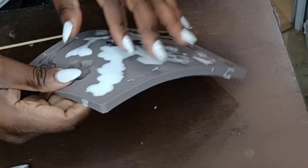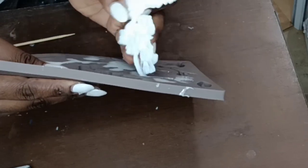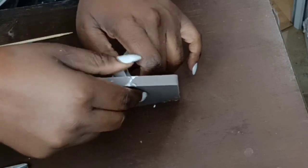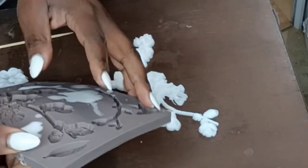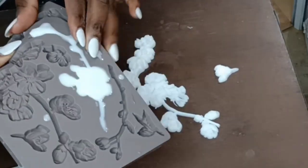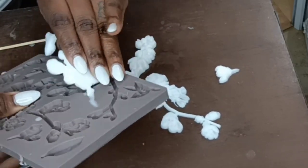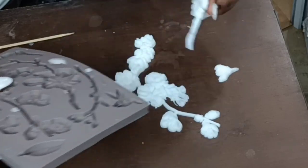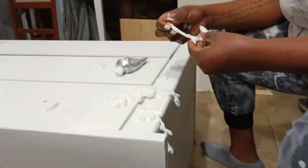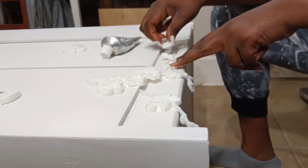Here's how they look when they are dry. They turn pretty hard but they're still moldable at this point, so you want to go ahead and remove them pretty quickly. They will harden quickly and you want to do them while they're still pliable, particularly if you're going to have areas where they fold around a corner. I wasn't quite sure if I was going to do my pattern at this point, so my goal was to get them out as quickly as possible without breaking them so I can kind of try to lay out a pattern and see exactly how I wanted to place them — which is what you see me doing here.